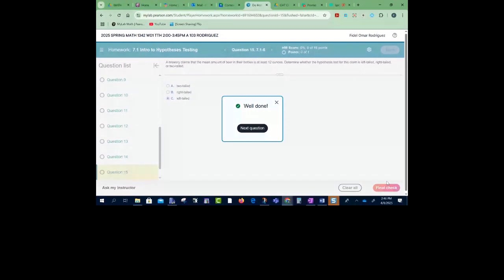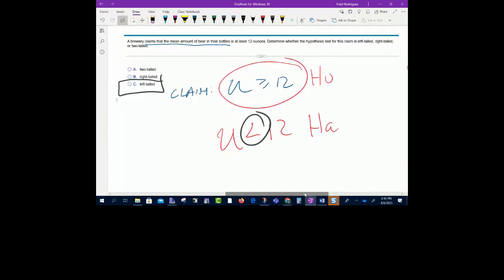Does that make sense? So notice they didn't ask me all the other questions that we went through in the class, right? But I'm still writing out that part, my friends, because I need to figure out which is the Ho and which is the Ha. Anytime I'm trying to figure out whether it's left tail, right tail, or two-tailed, I got to look at the Ha. Sound good? All right, guys, that is it for us today.